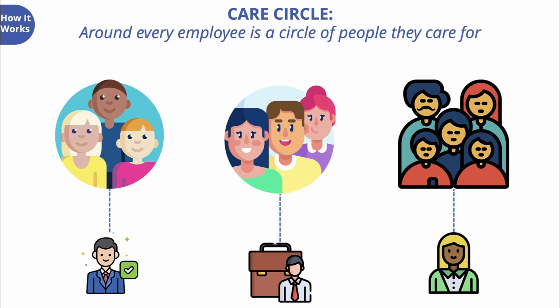The care circle is the collection of people that makes up the core of what that employee holds of value intrinsically. For most, it's their immediate family, but for many, it extends beyond just their immediate family. In order to target the person and not just the employee, FAI's system includes the care circle into the definition of the employee.